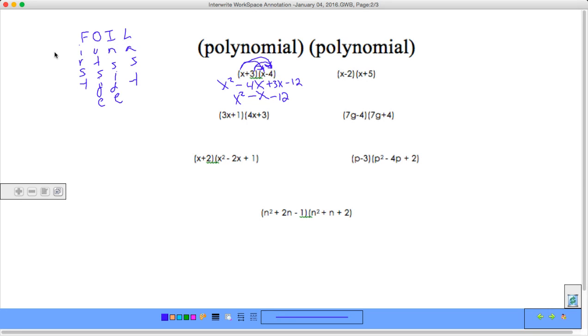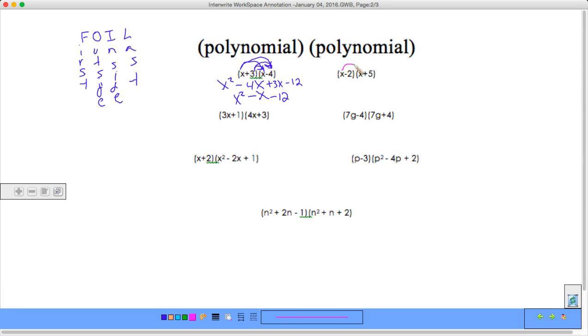Now, you don't have to think of it this way, however, because it's really just distribution. You take the first term, x, and you multiply it by x, and then you multiply it by -4. Then you take the second term, and you multiply it by the first, and then the second. So you just distributed both terms. And that's all we're going to do on the next one also. And we'll do this one in different colors to kind of show.